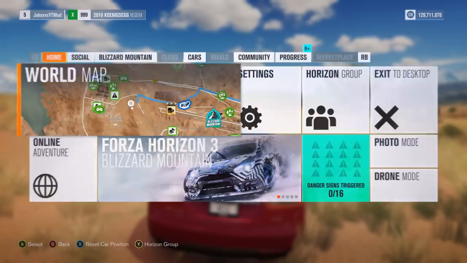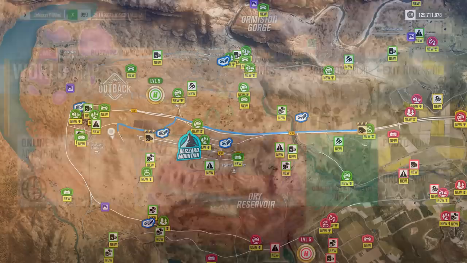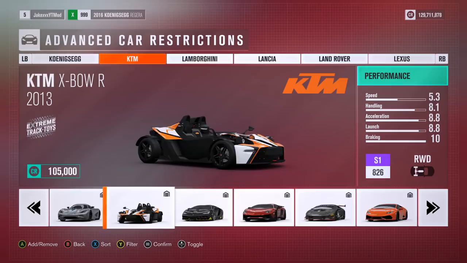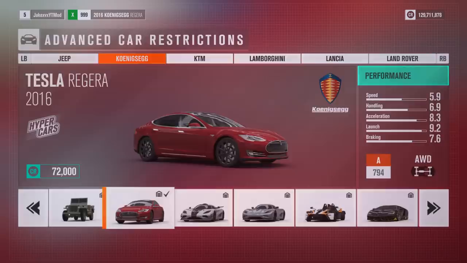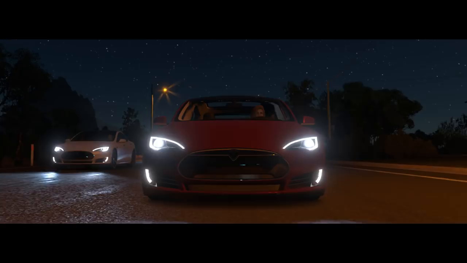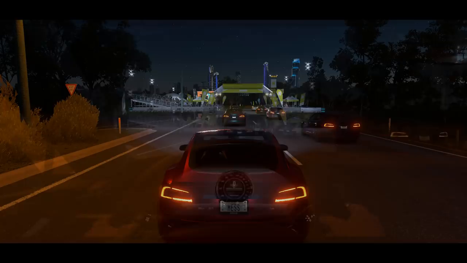Right, I say, as per usual, let's go into a race with 11 other Tesla Regeras, or whatever they were called, I've forgotten it. Right, here we go. Tesla Regera, let's pop that on. Now that I think about it, the way I've done this, I don't think the other Teslas are going to have the Regera engine. I think they're going to be normal Teslas, which is kind of interesting because that means we have 11 Teslas versus a Tesla with a Regera engine. Oh, it's already on unbeatable. Okay, we'll leave it on unbeatable then. Let's see how we perform.